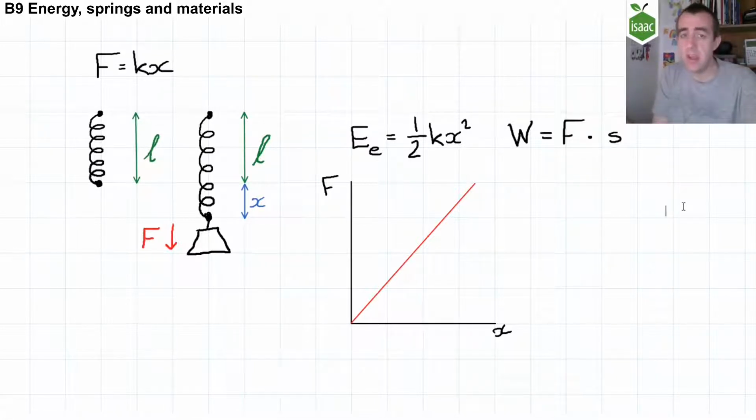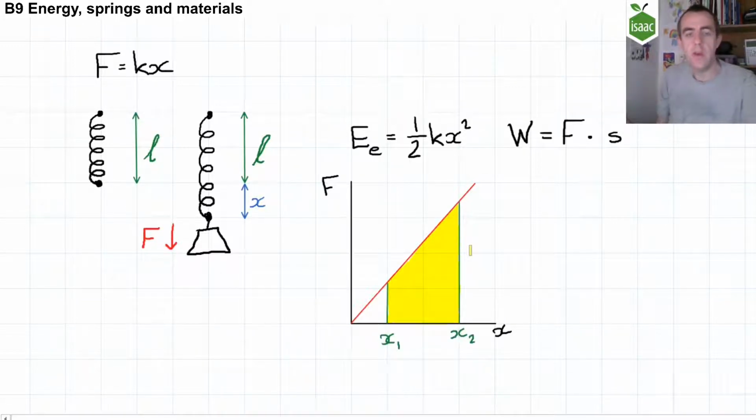So what we're saying here is that the area between the line and the x-axis is the work that is done. If we were to increase an extension of a body from x1 to x2, then the work done in increasing that extension would be equal to the area shown shaded in yellow on this graph. You can determine that area by using the trapezium rule if it's a nice straight line like this, or by breaking the area into different shapes and finding the area of each shape. Or if it's a curve on your force versus extension graph, you would count squares.